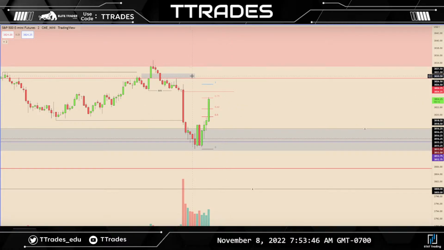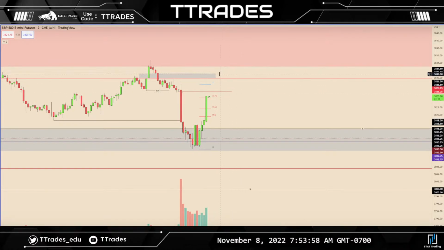Oh, it definitely could go to that BPR, right? But that's what I also said: sell side of the curve, buy side of the curve, right? So a lot of times if you're looking for this one right here, that's why I look for lower time frame confirmation entries, because if you're looking up there, you can definitely get caught in getting ran over as it's reaching for that buy side.